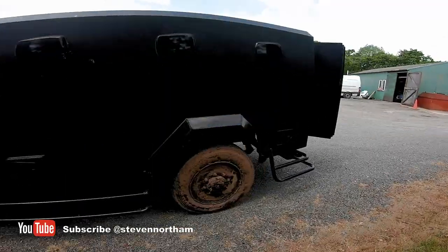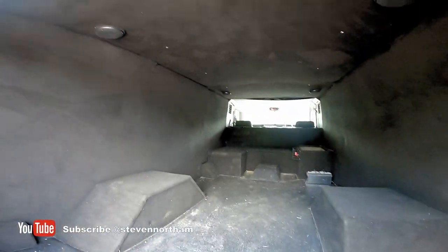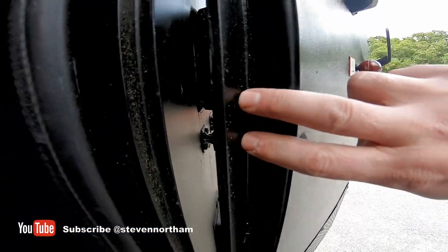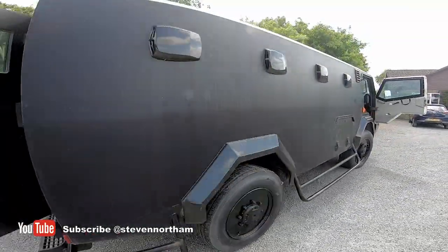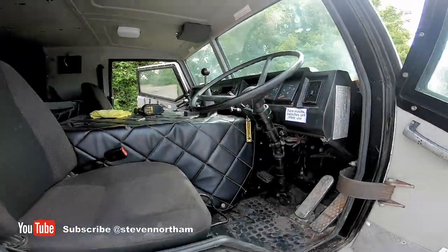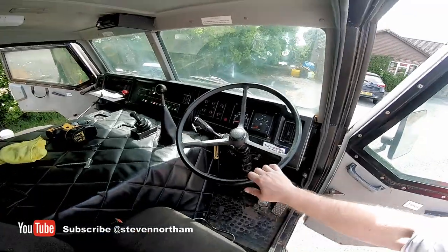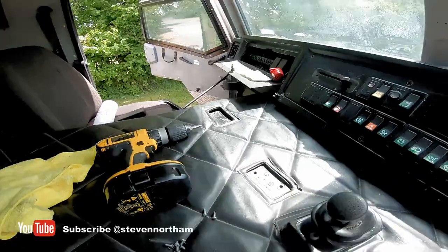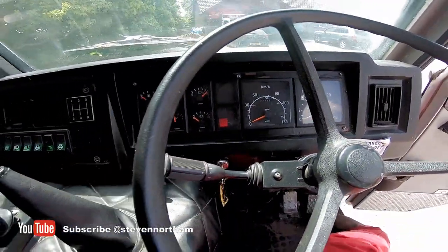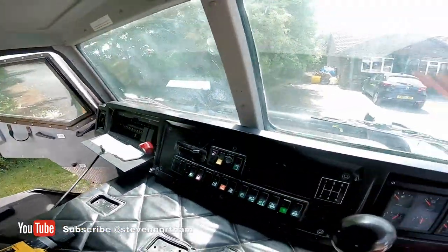So it's an absolute beast. And I'm going to be converting it all shortly. You see in the back, some of it's been carpeted already. We're converting it all. That's how thick the doors are. Heavy. So it's huge. Again, bulletproof glass windows, proper thick doors. Interior, redoing all of this, buttons. It's done about 50,000 miles, it's about 25 years old. It's a fun project. There's not many of these you see out on the road.